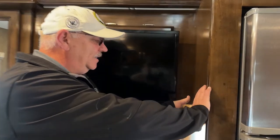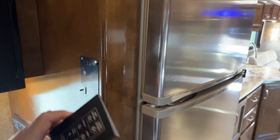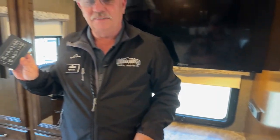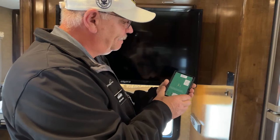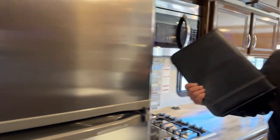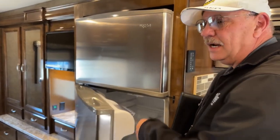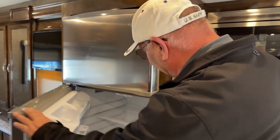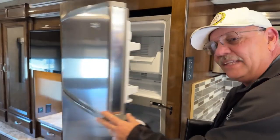Not everybody knows this, but all of these control panels that handle lights, generator start and stop — these are removable and can just sit on the nightstand next to you in bed. This is all Bluetooth into the main panel. The residential refrigerator is powered up either being plugged in at the campground, running the generator, or having the factory inverter enabled. Lots of space in there with a built-in ice maker. And we've also got that outdoor refrigerator too.